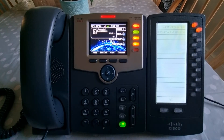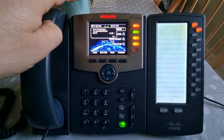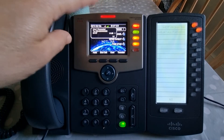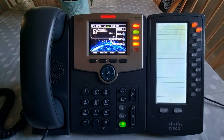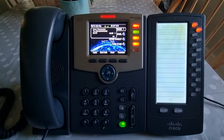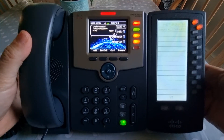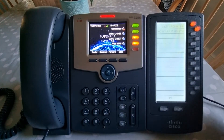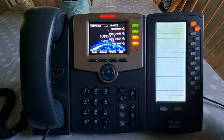You can see the red button here is lit up, which means I've got messages, so it will actually take messages. It has Wi-Fi, so we're connected via Wi-Fi here. It's Bluetooth powered or runs off a normal power supply — it's a very portable unit. Obviously it's quite big with the sidecar, but you can take that off. You can also connect your mobile phone to it and make phone calls that way. There's another app called Ground Wire as well.